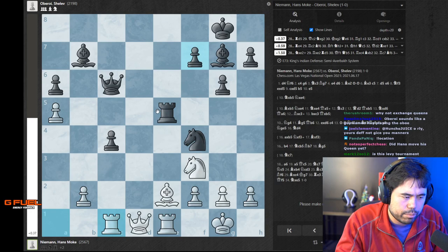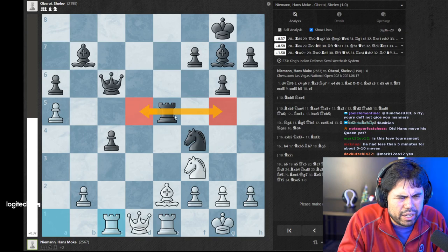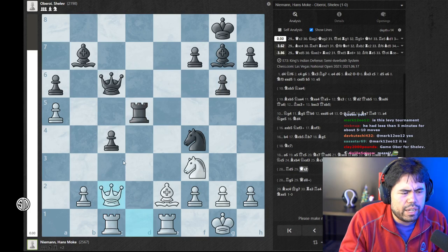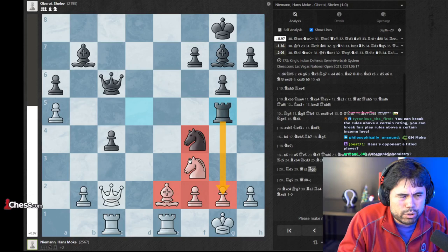So bishop f6 is kind of a bad move here. What Black should play is, I think, rook d5 or rook g5. I mean, there are a lot of options. Actually, rook d5 makes sense, because if you go rook g5 first, I have the classic right triangle check, and I win the game. So you should probably go rook d5, and then I think rook g5 here maybe, and it's very, very tricky. It's very messy. White might still be better here, but it's very, very complicated. And I guess computer says after queen c4, White is better, but very, very tricky.